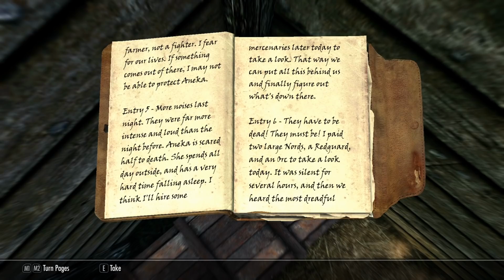Annika is scared half to death. She spends all day outside and has a very hard time falling asleep. I think I'll hire some mercenaries later today to take a look. That way we can put all this behind us and finally figure out what's down there.